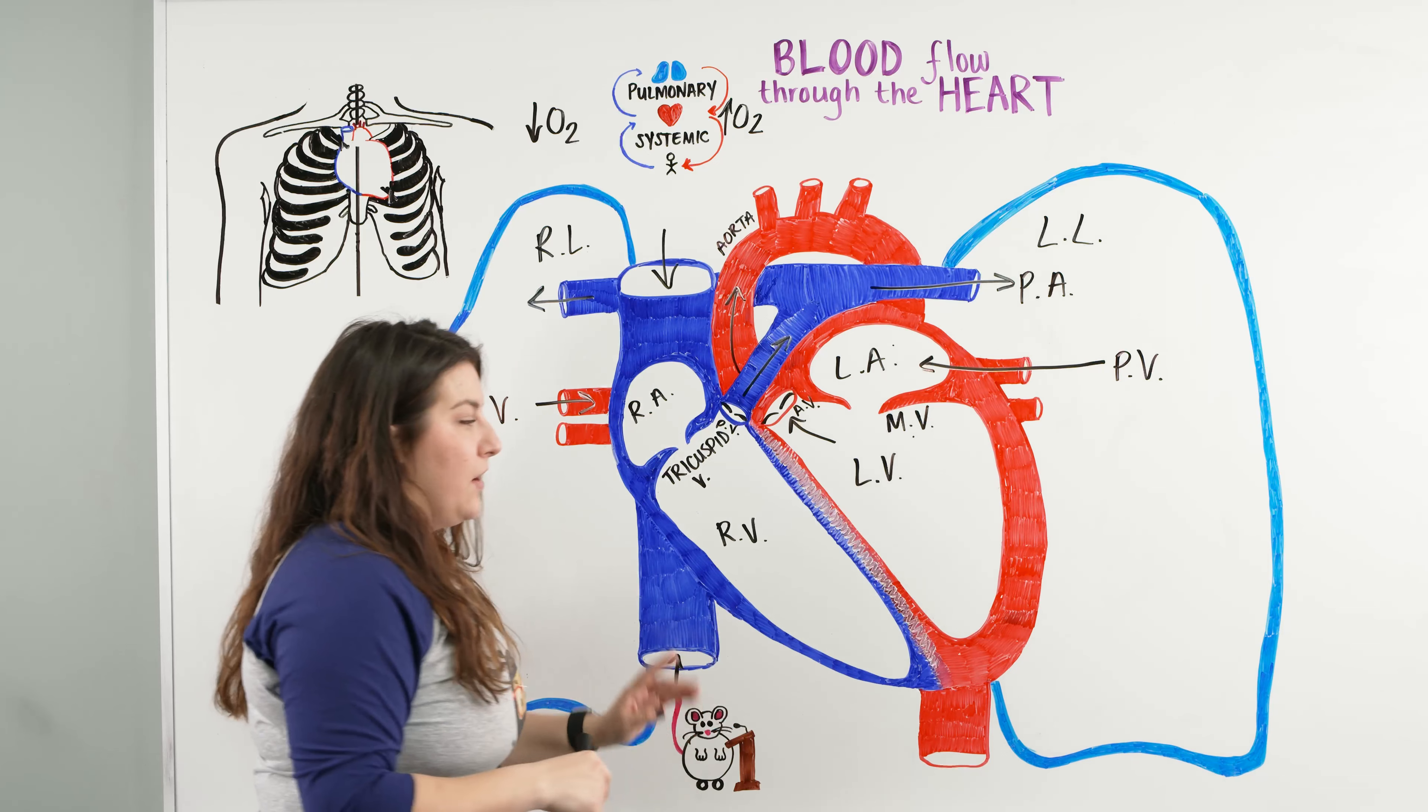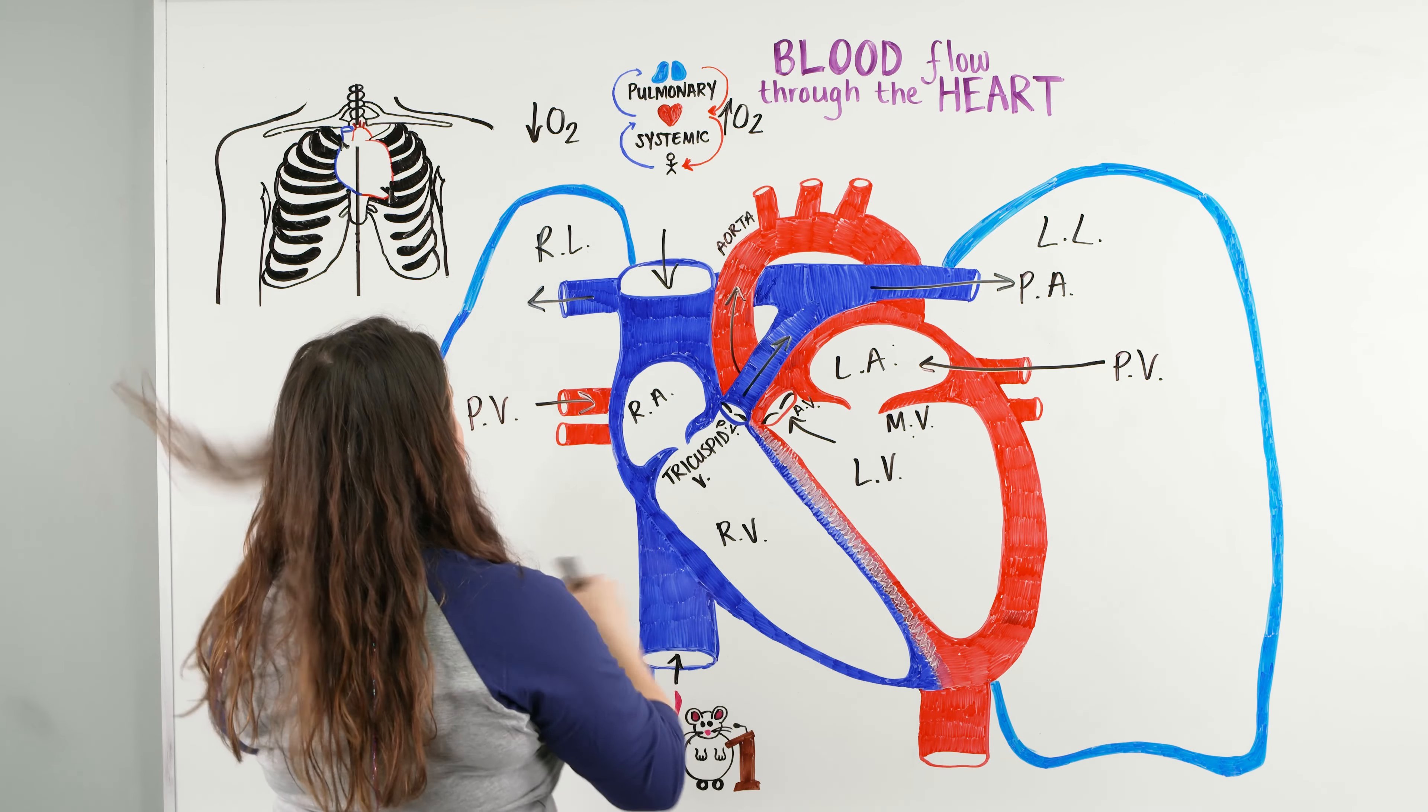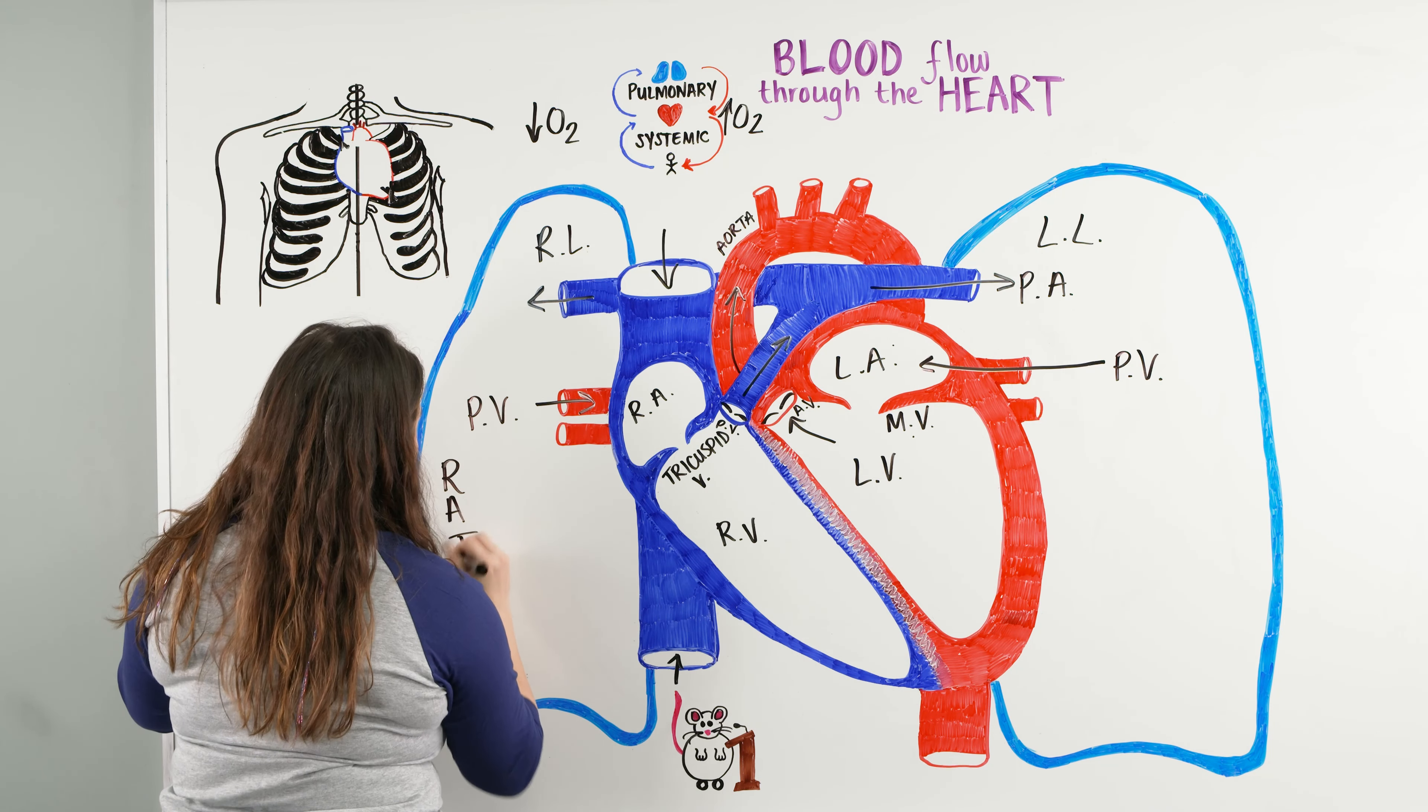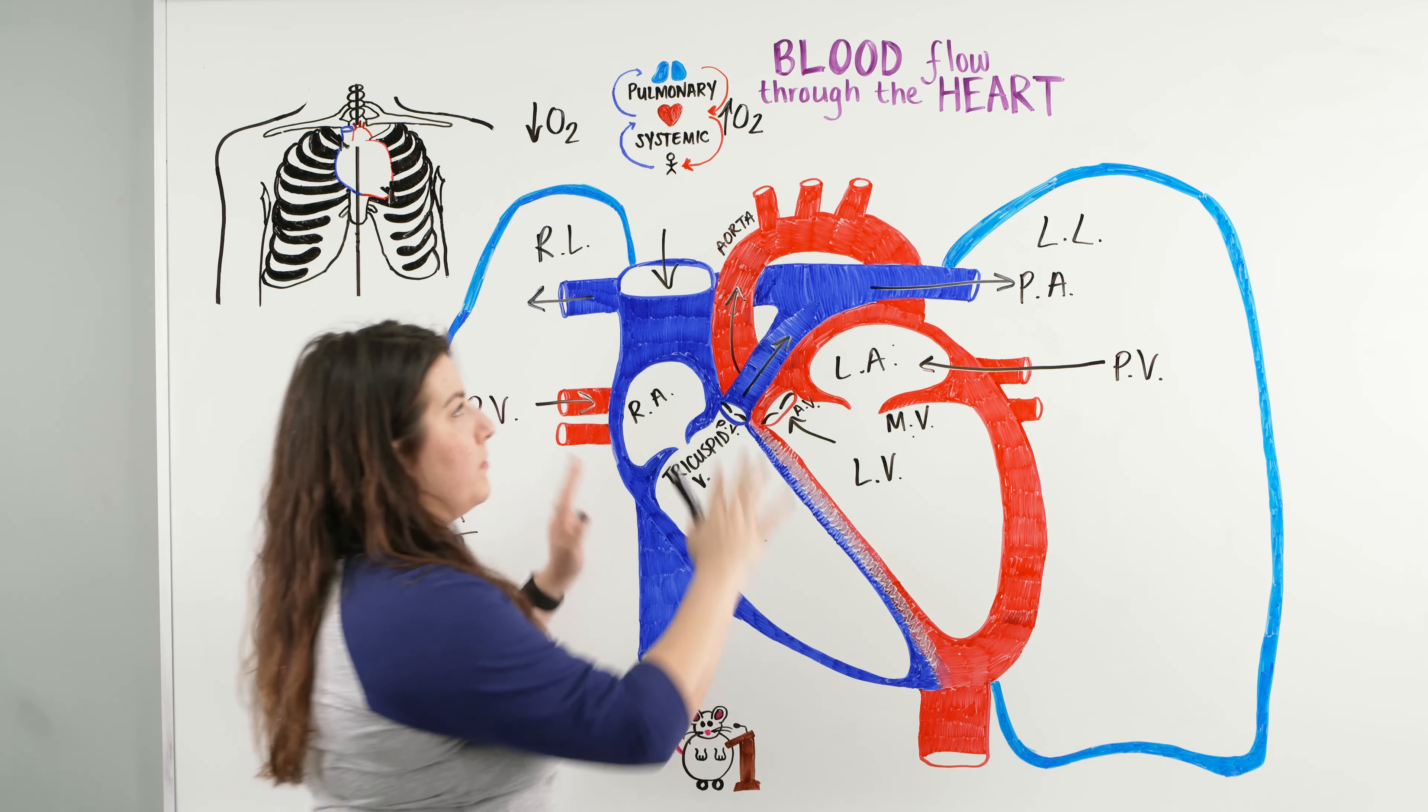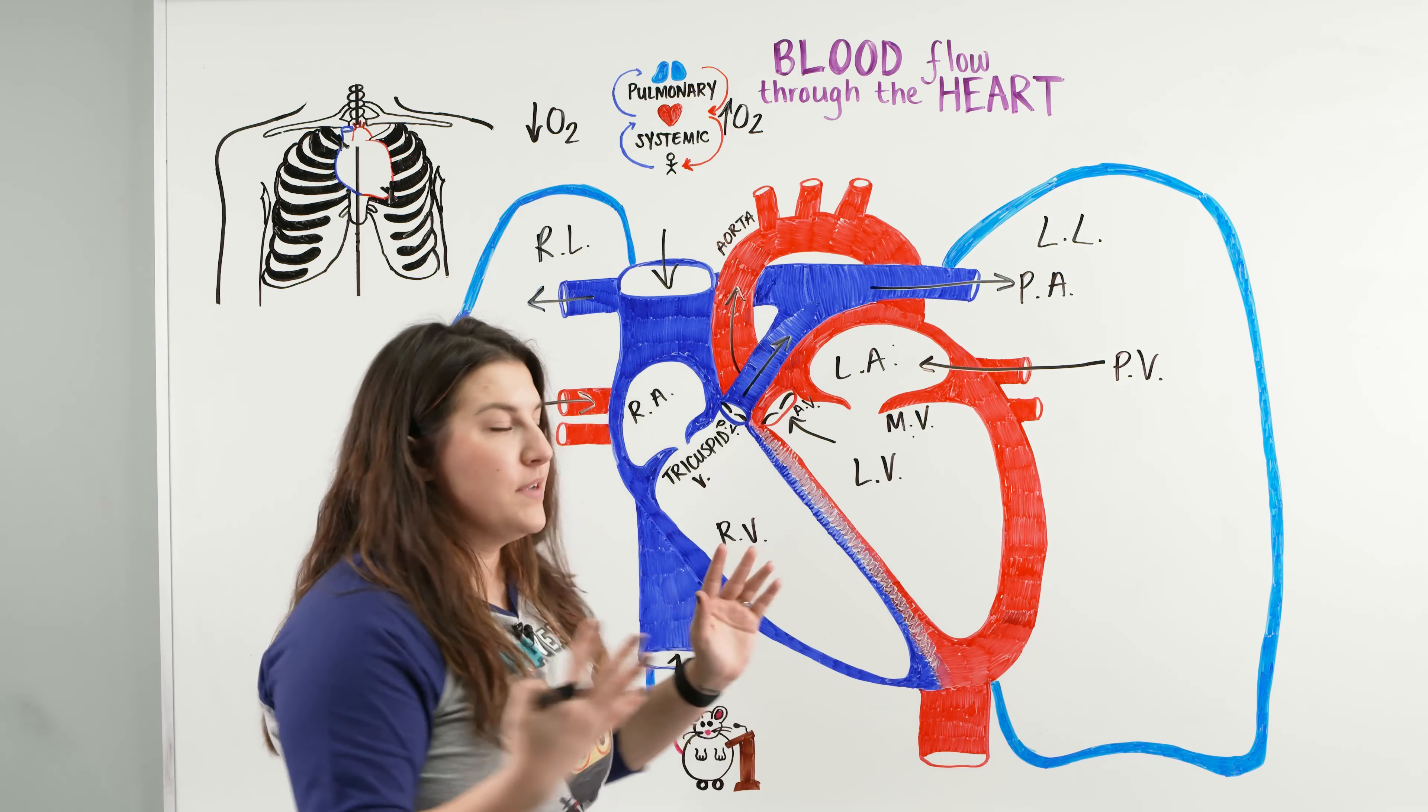That's it. Now, you may be wondering, what's down here? What's this little guy? You may have seen him before, Mr. Whiskers, also known as our rat vice president. I like to remember him to remember blood flow through the heart, and also the delineation between the right side and the left side of the heart.